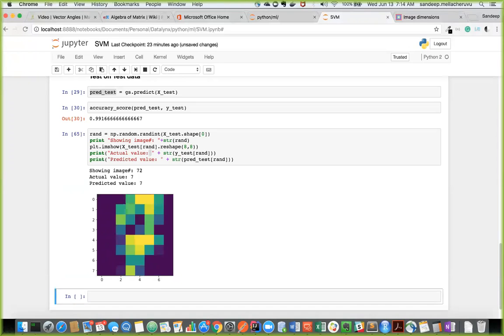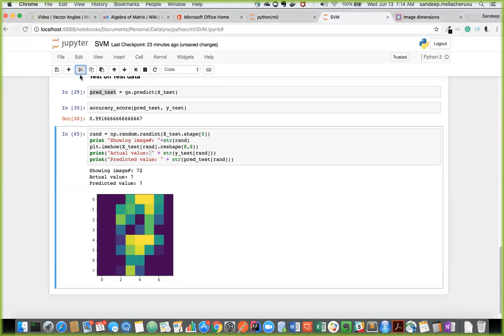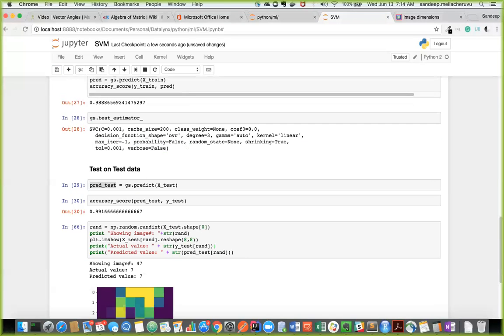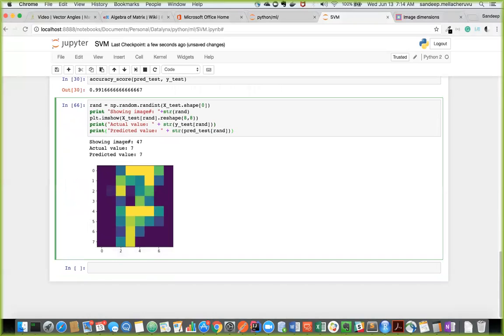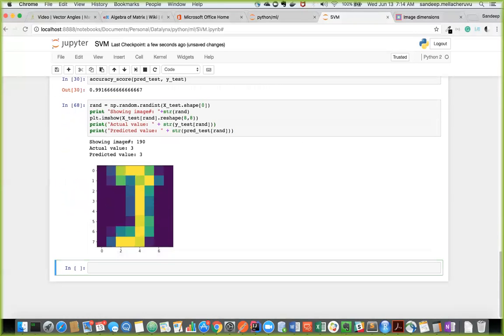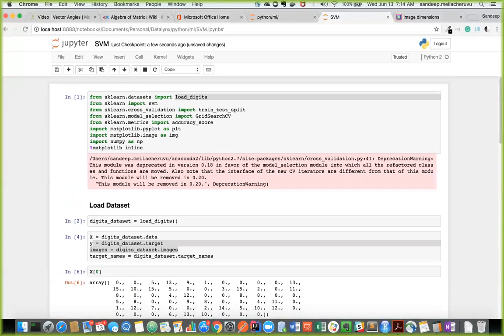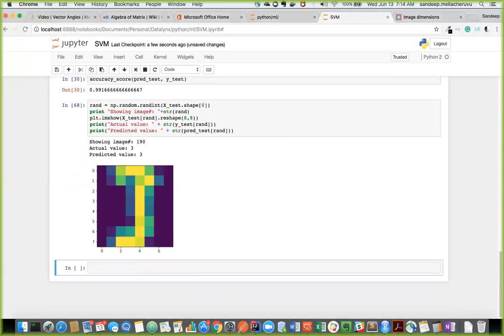I hope you understood how image classification can be done in general. It's not a total class on image classification. This is more like an introduction, a very basic introductory class on image classification. But you got a taste of how images can be classified, how a computer identifies an image. Are you guys clear? I hope this is a better example for you to understand image classification.